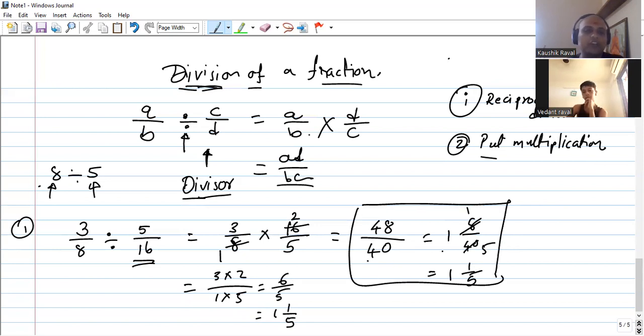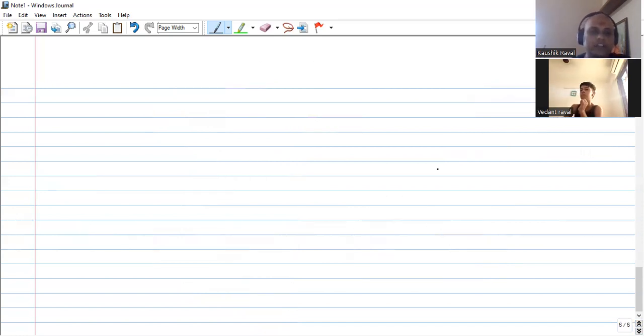There is a possibility of mistakes in this. What will happen? If here it is 12 and by mistake you get 15, you will do 5 3s are 15. So never go for this one. Always go for simplification in this step. Do the simplification in this step itself. Okay, let's try one more example of division.